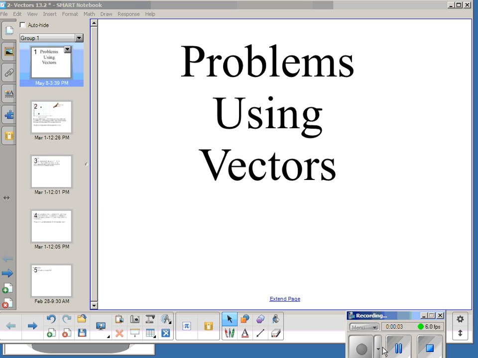All right, so today we're going to look at some problems that involve using vectors, and particularly we're going to look at working with vectors in component form, because component form is awesome and it's much easier to do operations on vectors that are in component form than in any other form. So first we're going to look at displacement vector.